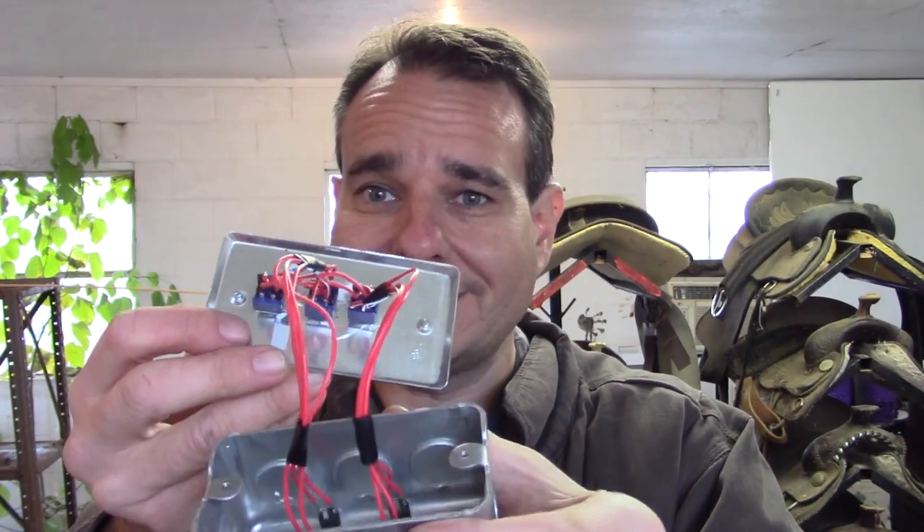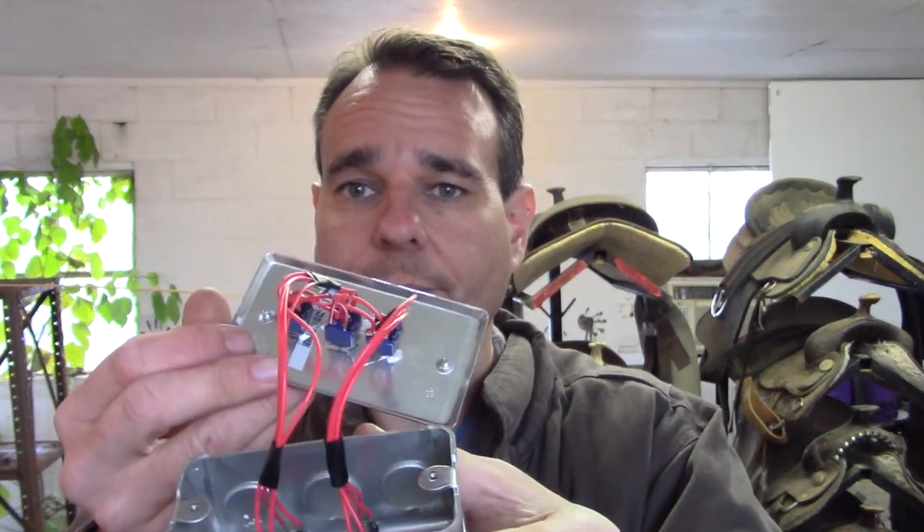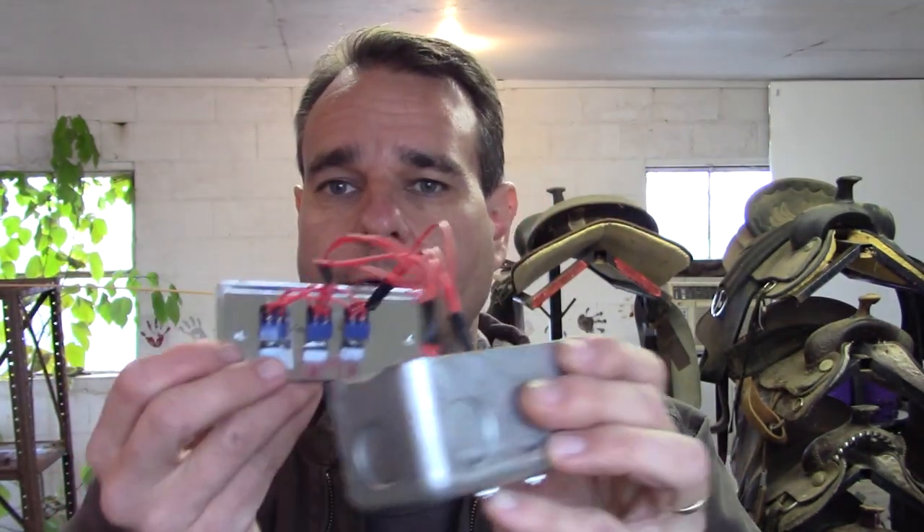All right folks, the soldering is done. You can see it's not my best work, but it's going to do. I will put this together, and then I've got an A-B switch for input and output. That means I can listen to either my radio or the computer, put it to the speakers or the headphones, and I have a mute switch as well. Project accomplished.